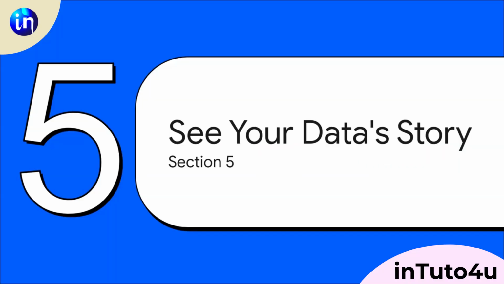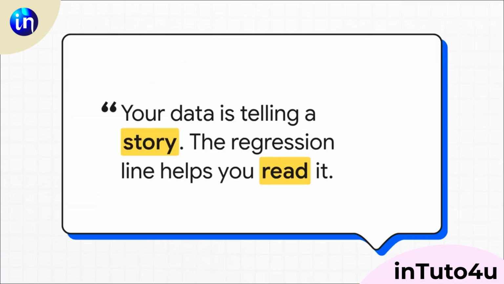So in the end, this isn't really just about lines on graphs. It's about a whole new way of looking at the world around you, giving you the power to find those hidden stories that live inside the numbers. So the next time you're looking at a spreadsheet or some data set, just remember this. Your data is telling a story. The scatter plot is the stage, and that regression line, that's the narrator that makes the whole plot make sense. The only question left is, what story are you going to find in your data?